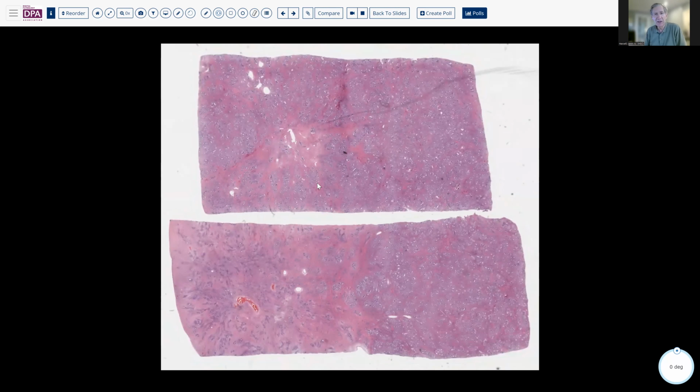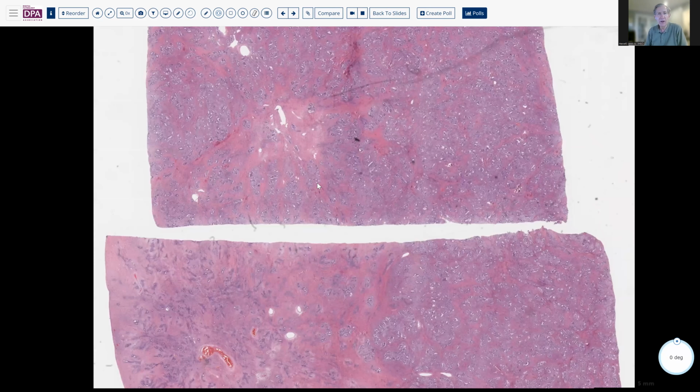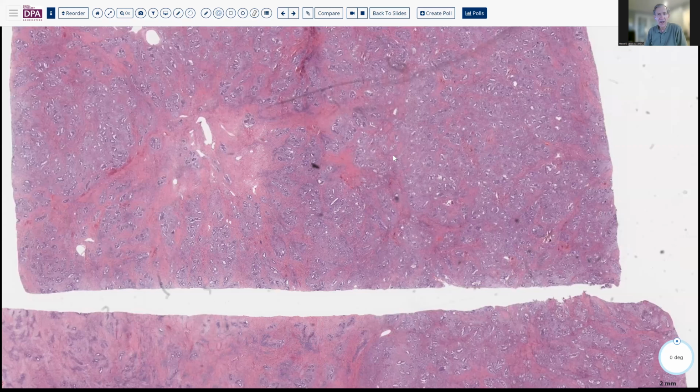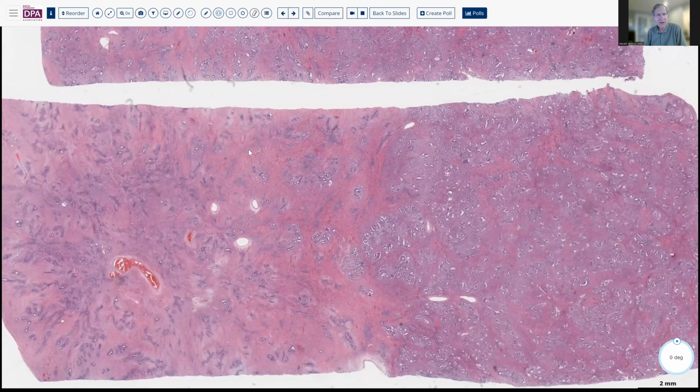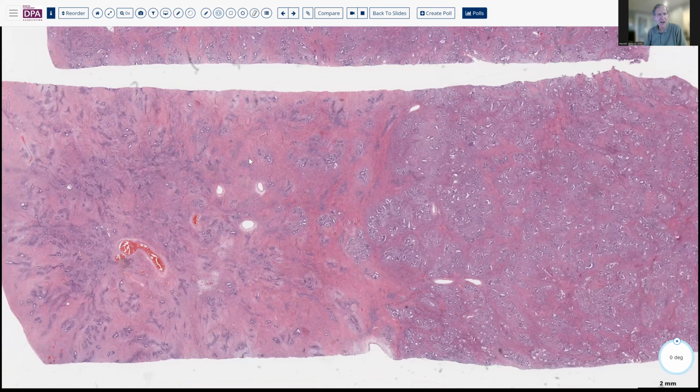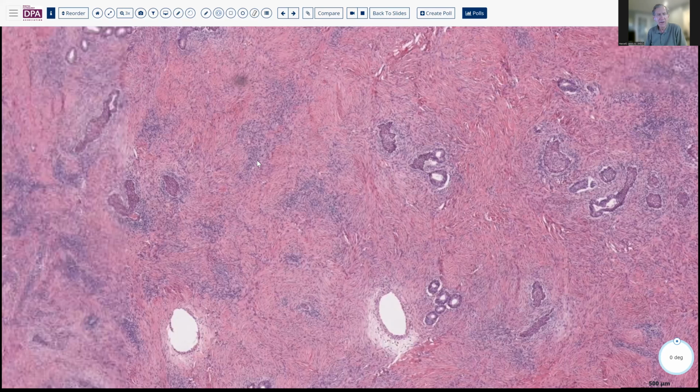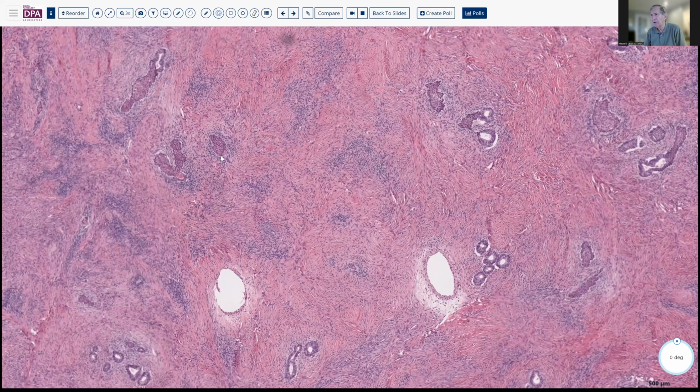And here you see a nice representative digital slide that shows you kind of what we saw. As you can see, there's a lot of solid tissue here, but we have some admixed glandular tissue. And there seems to be some variability in the cellularity. So over here, a little bit more pink area, a little bit over here. On the right, a little bit more solid, a little bit more bluish tissue associated with it. So we'll look here first on the left at this tissue, and we see there is a little bit of inflammatory cell associated with this, some more solid areas as well as some glandular areas.